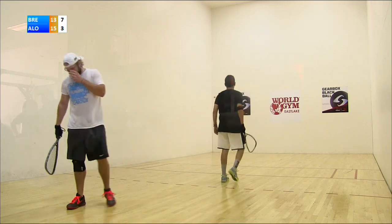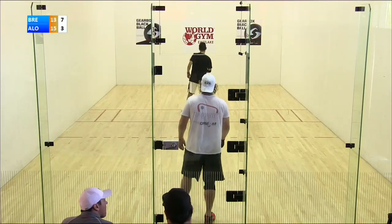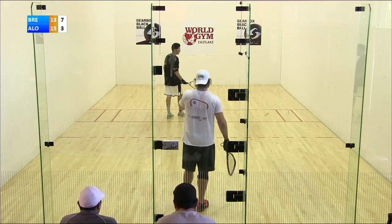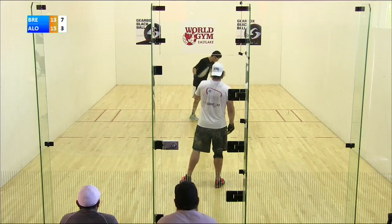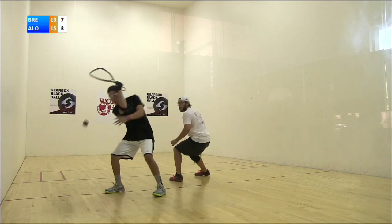Skip. Side out. Skip there for Bredenbeck. Yeah, good luck to all the players at Junior World Nationals. Excuse me, the World Junior Championships. Is there any other way I could flip that around and say it? No? No, they're already there from what I've seen on Facebook. And looks like the kids are going to have a great time.